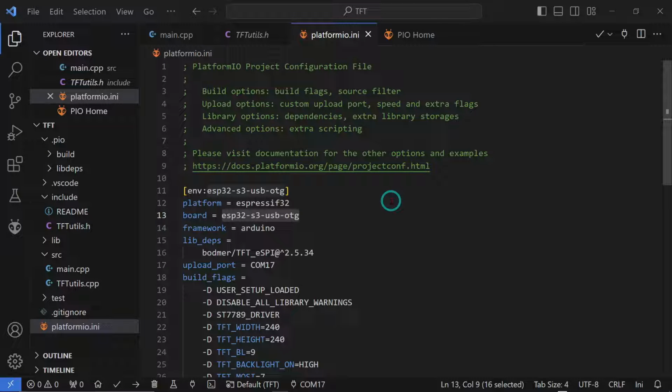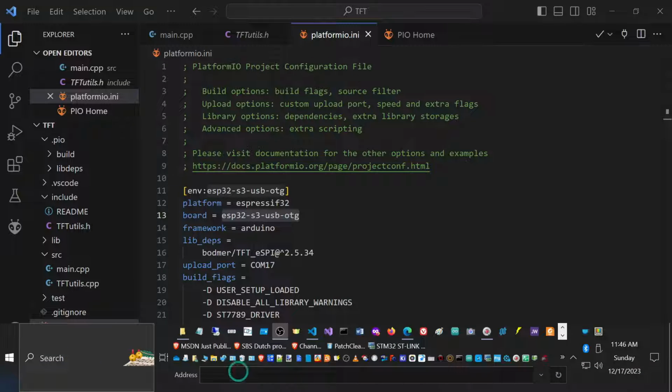Okay, so when we're talking about boards, as I said, I created this ESP32 S3 USB OTG board, and you can see it reflected over here in the PlatformIO file because that's the board I selected. So what did I do in order to get that board in there?